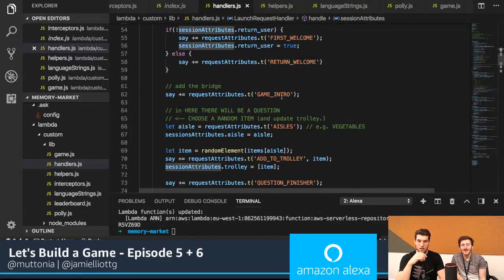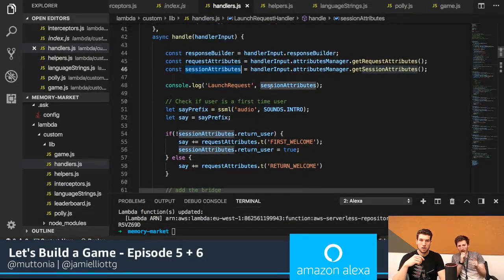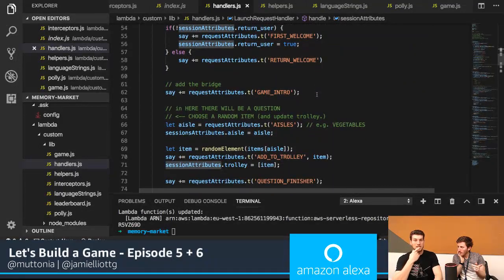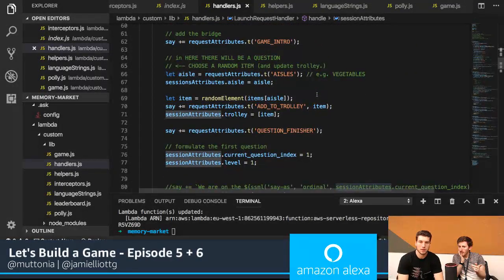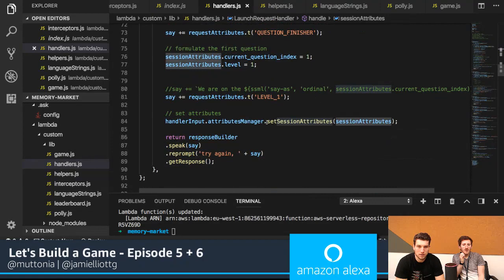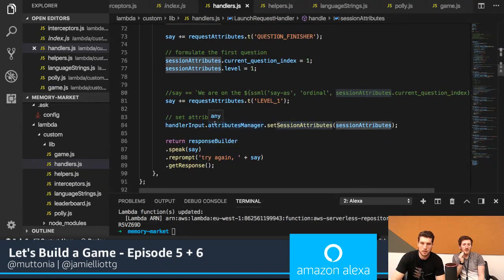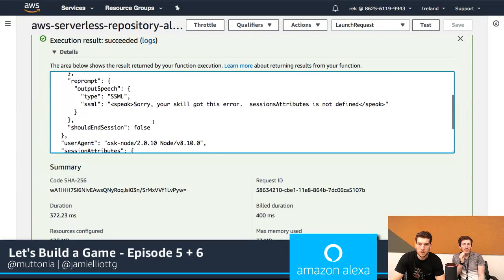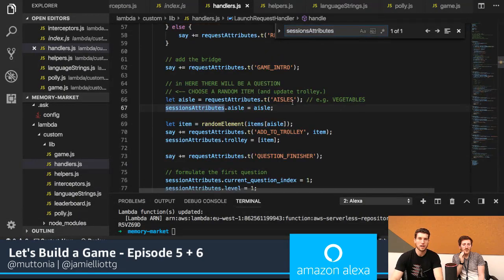Let's just check whether, in CloudWatch, does it also capture the code line where this comes from? Sometimes it really depends on the type of error. But let's see. Session attributes is not defined. Why is it not defined? Session attributes. Let's go back to the error. Sessions attributes, because I misspelled it, obviously. Sorry. That's my fault. So, oops. Let's just remove that extra S.